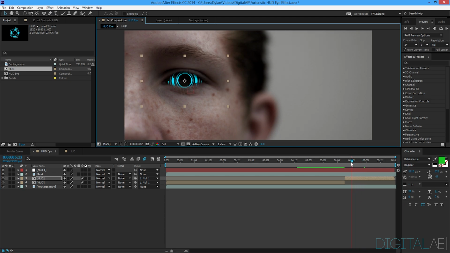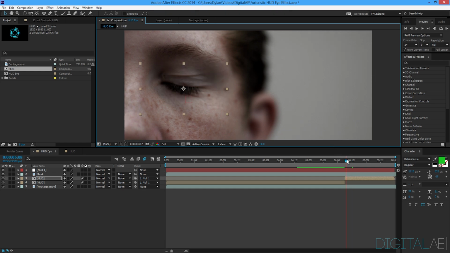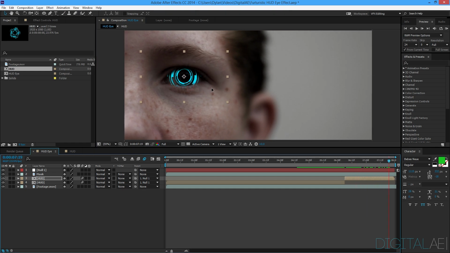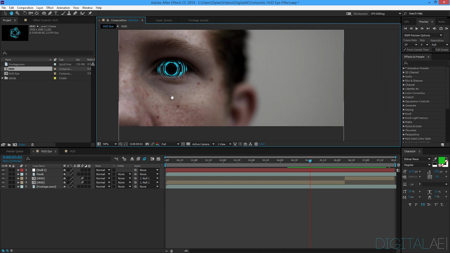As you can see, when it does that opening, it is attached. We're going to put it up a little bit so it is following a lot quicker, probably about there. So as you can see, we've composited the HUD on top of the eye. Now it looks really bad and not realistic, and a lot of things here won't be perfect because I am rushing it because it is a tutorial.